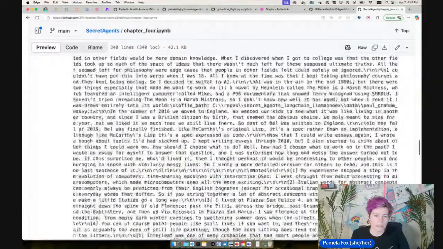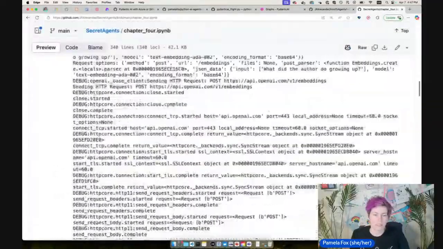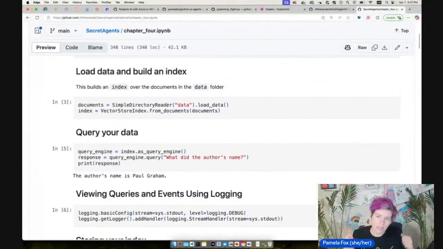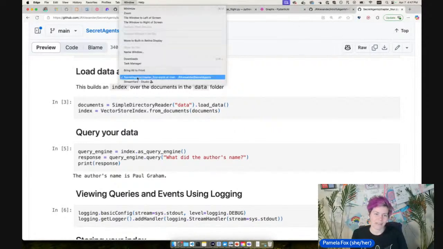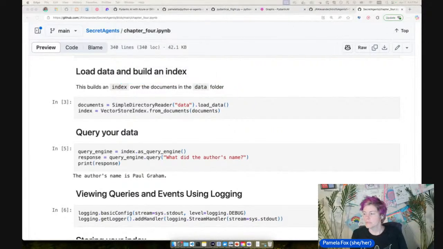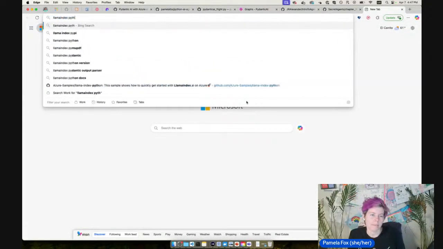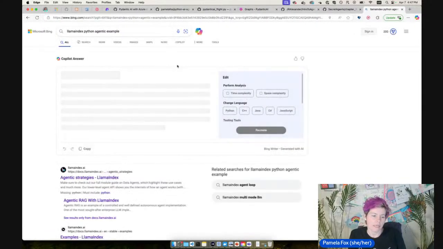But the question is, what do we consider to be an agentic use of LlamaIndex, right? Like LlamaIndex doesn't look like an agent SDK the way that other things do, but also really at this point, everything's an agent if it has use of tools. So let's see if I look up LlamaIndex Python agentic example, let's just see what I find.